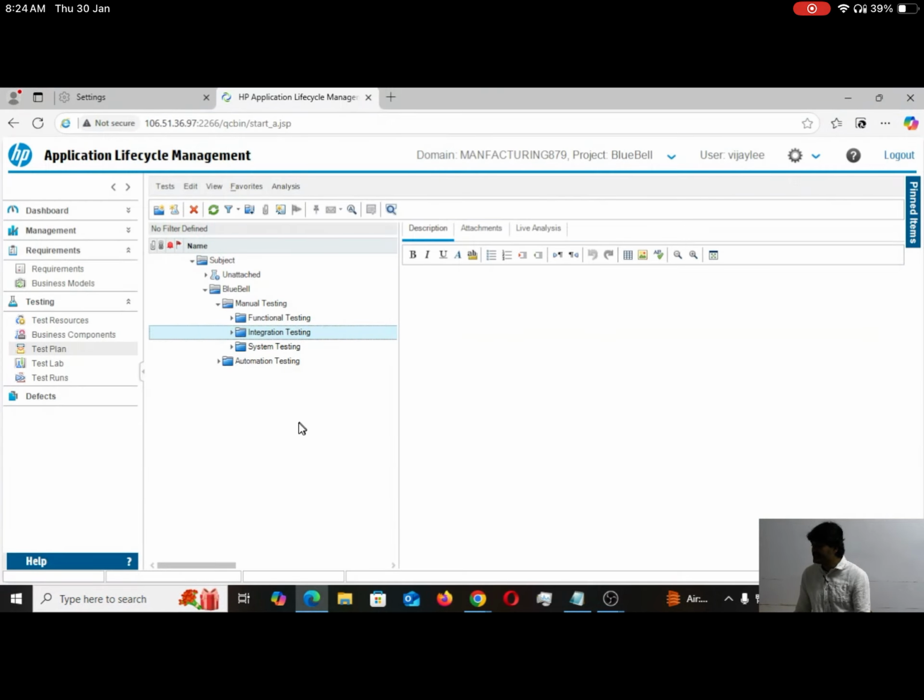So after creating these folders, now you have to insert a test case template. Before that, all of you create this structure. Go to test plan, create this structure.